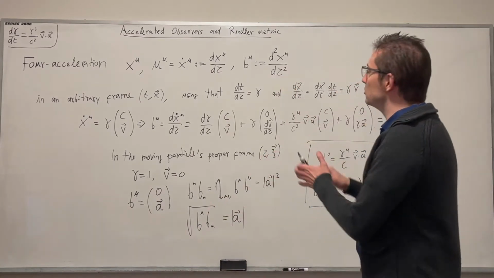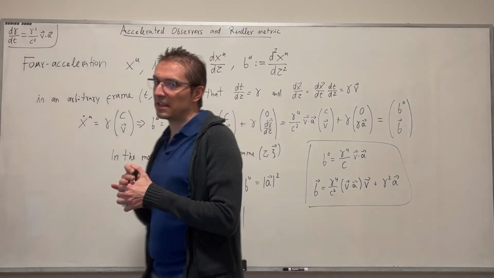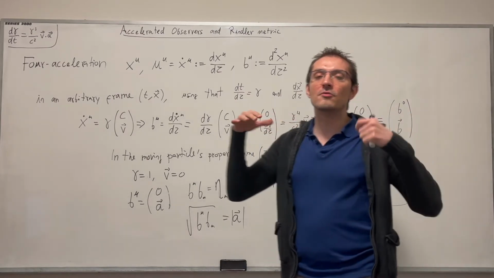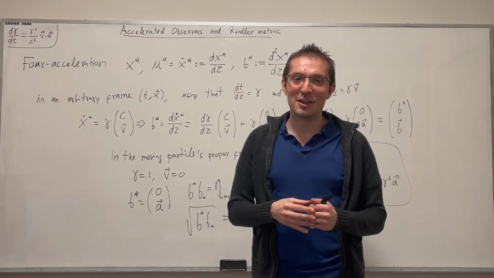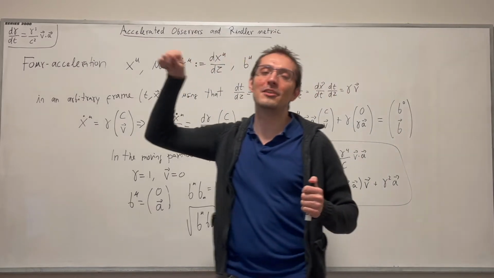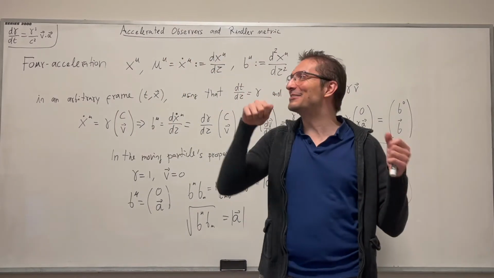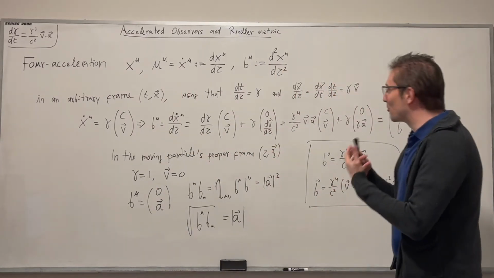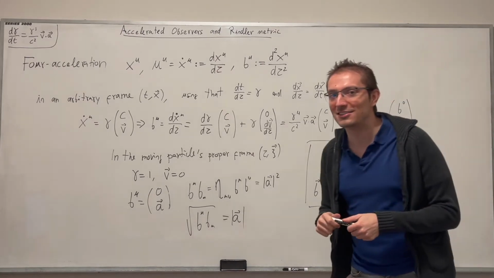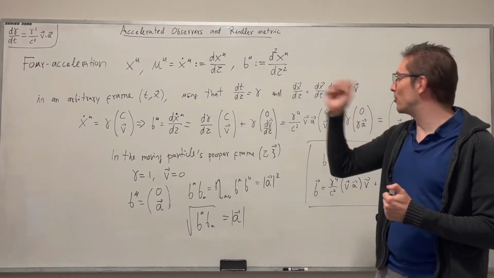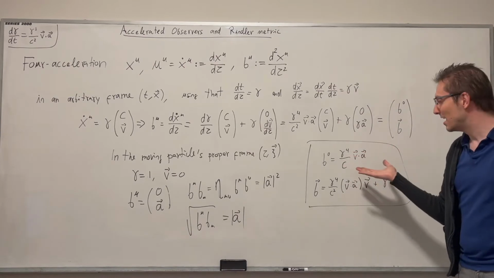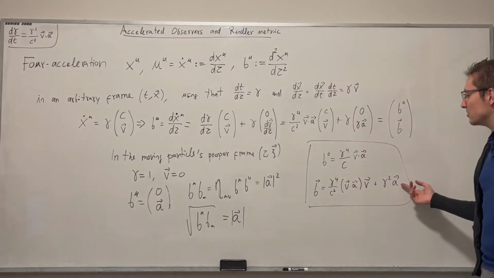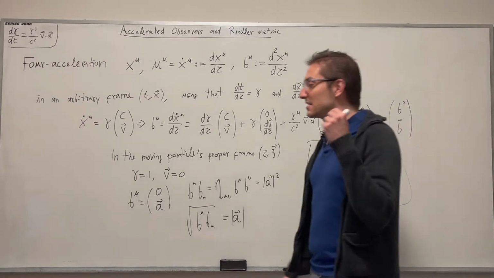Now, why is this useful? If somebody, and by somebody I mean me in an assignment, for example, tells you what is the transformation of accelerations, there are two ways of doing this. You can go and compute like crazy, like we did with velocities back in the day, and then just use chain rule and a lot of arithmetic, or you can compute covariantly, which is the way to do it. Find some covariant object that contains the acceleration. What is that object? Well, the 4 acceleration contains the acceleration and is covariant. And now transform with a Lorentz transformation and find the expression of A. And that is the way to find how the acceleration transforms.